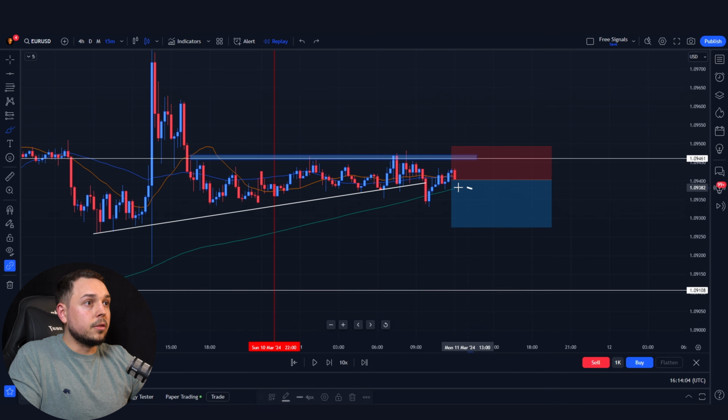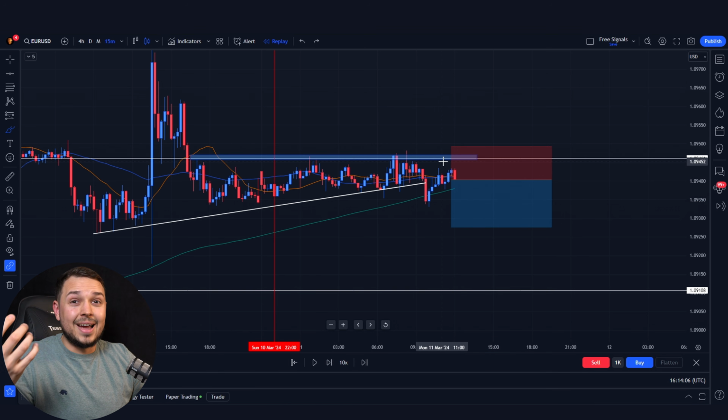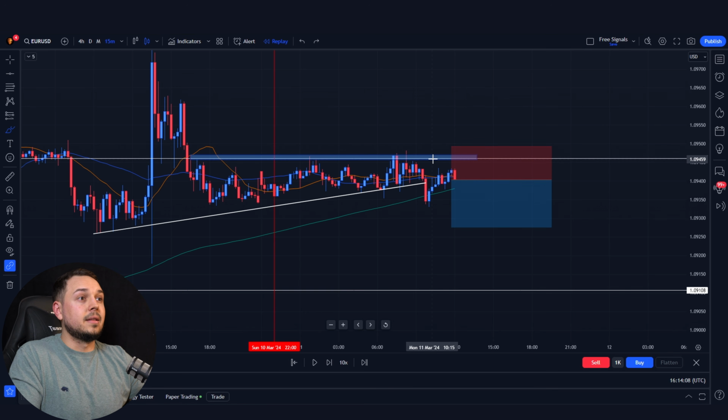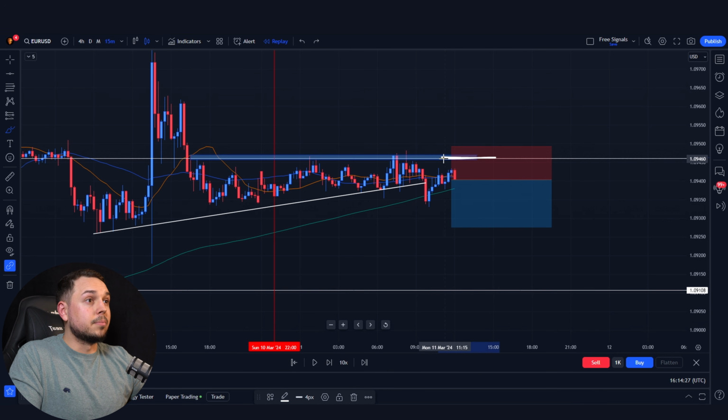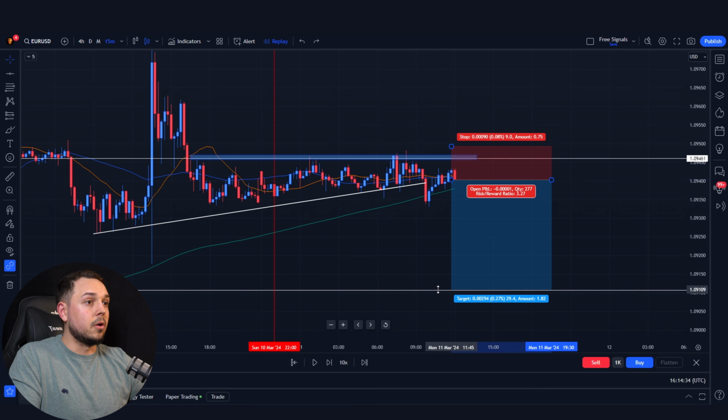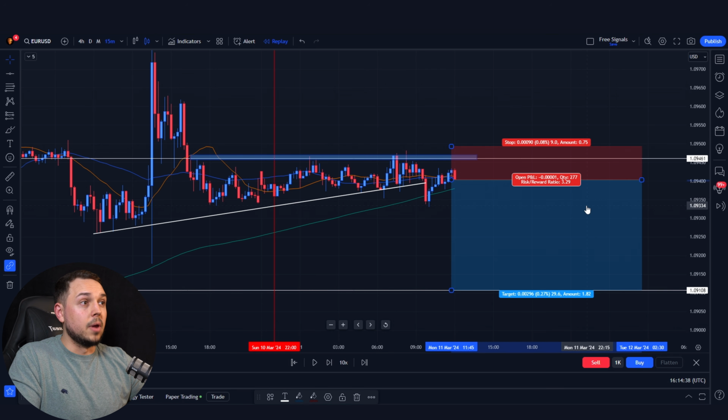We are not scared of the 200 moving average because it's a lagging indicator. The only thing that doesn't lag is supply and demand, as we can see over here. We are predicting pretty much that there's going to be a lot of sell orders over here, as we discussed. That is why we can take this trade, because likely it's not going to break this pivot supply line, and it likely will continue moving towards the downside. So what we can do is target profit the next area of demand zone, which gives you a 3.29 risk to reward ratio.